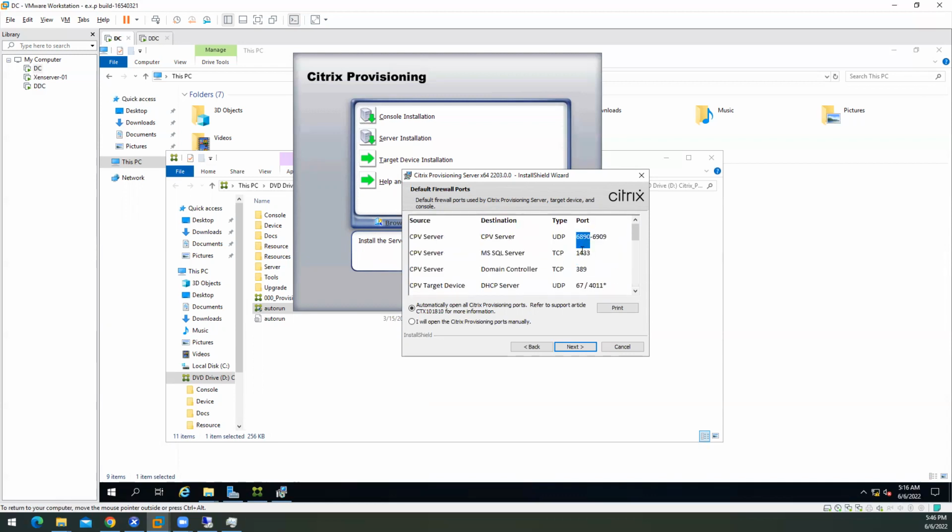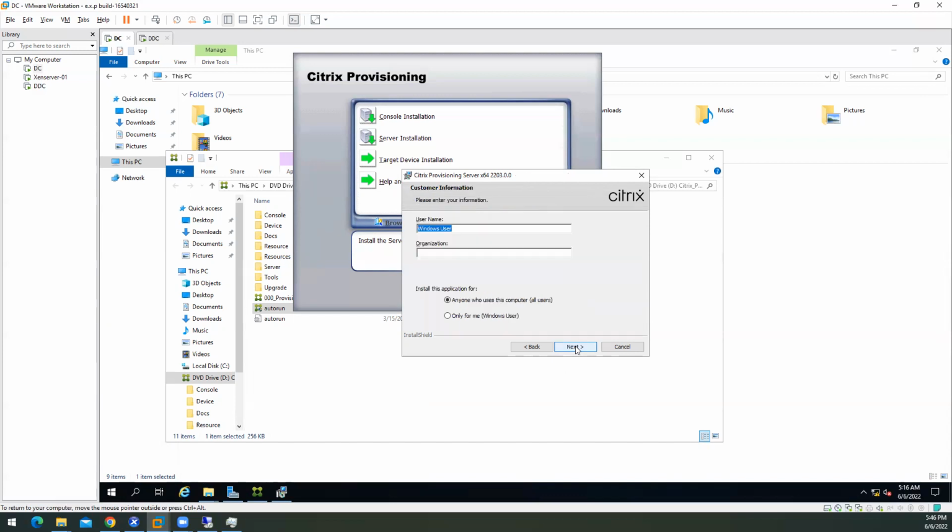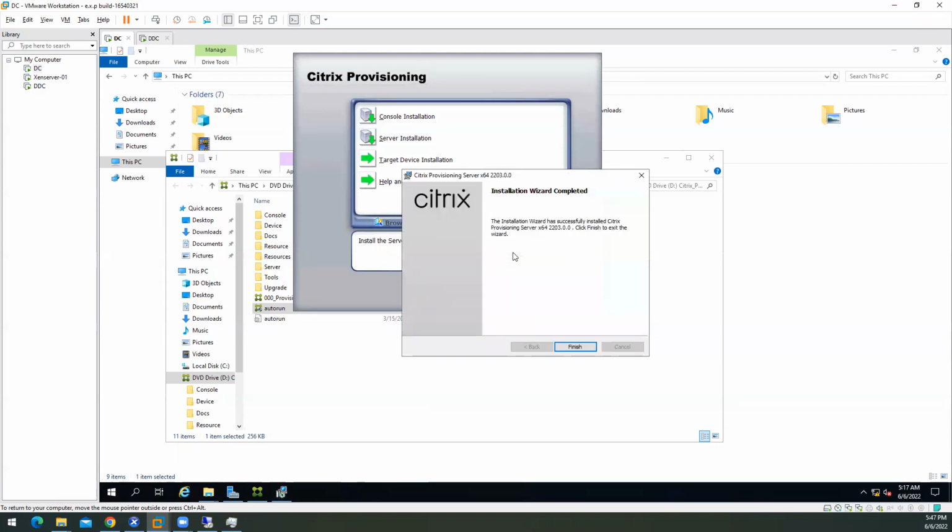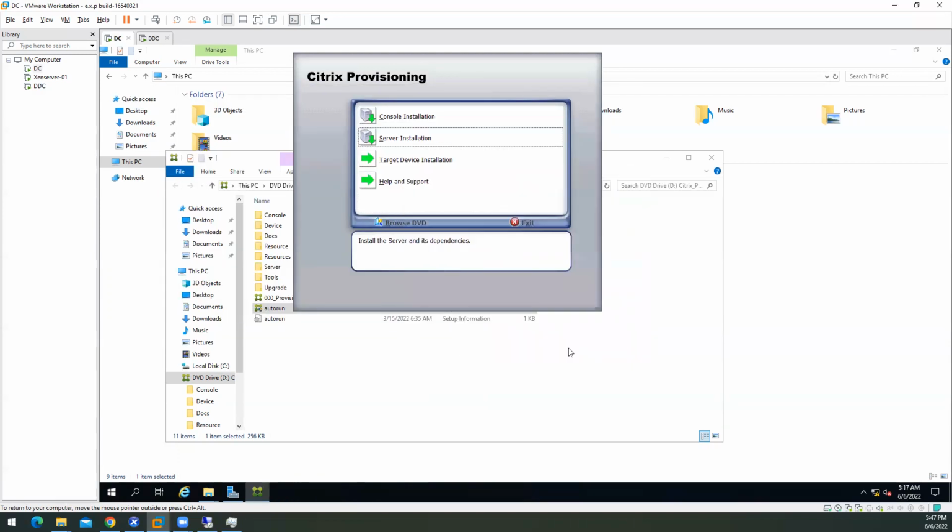You have to remember all of those. Simply click on next. Windows user is fine. That will be the directory. Click on next and click on install. Finish it.